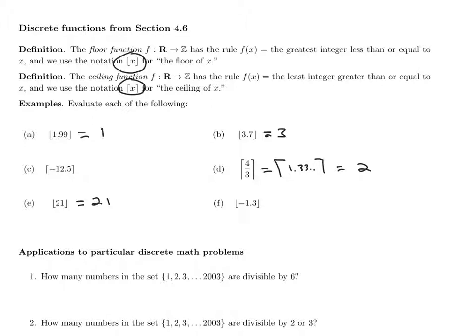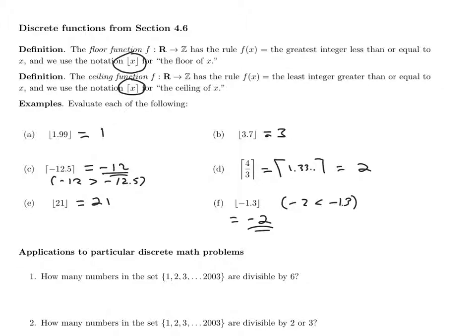Negative numbers require a little bit of thought, because the number is just going up or down, meaning to the bigger number or the smaller number. So keep in mind that if we have negative 12.5, the ceiling of that means the first whole number I come to above that. Above means greater than, and so negative 12 is greater than negative 12.5. Similarly, for the floor, notice that negative 2 is the first number that's less than negative 1.3, and so the floor of negative 1.3 is negative 2.